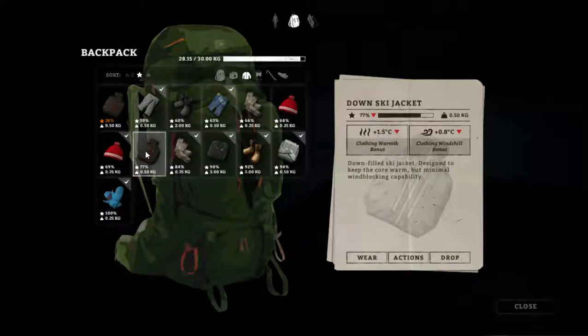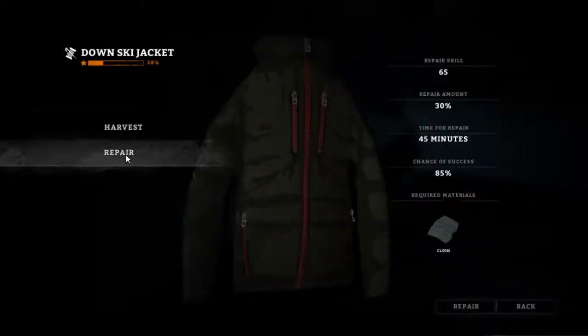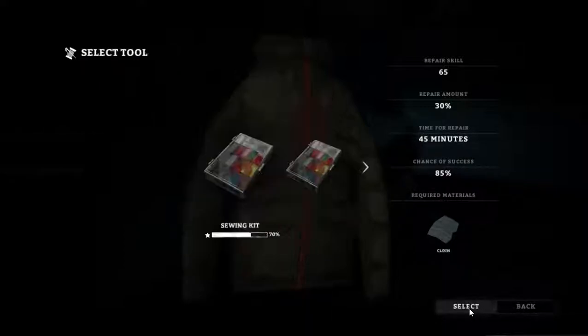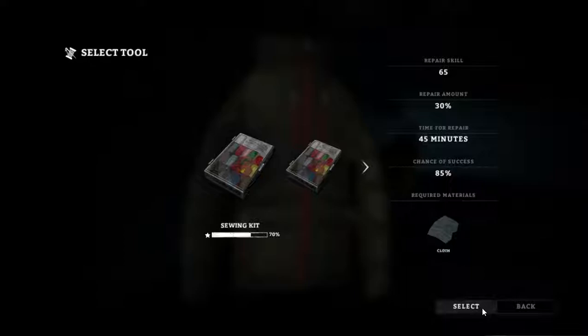That one's in pretty good shape. It doesn't really need repair. Let's repair this one just for the heck of it. Just takes one cloth. Let's give it a shot. If it doesn't repair, just got the two sewing kits. If it doesn't repair, I'm gonna junk it.